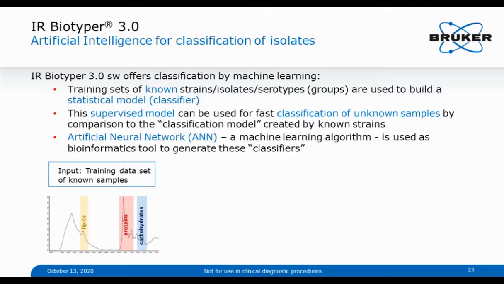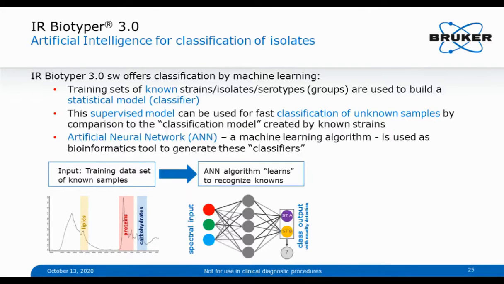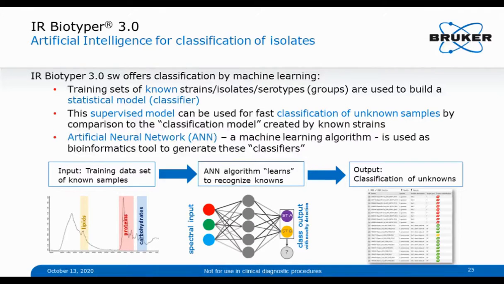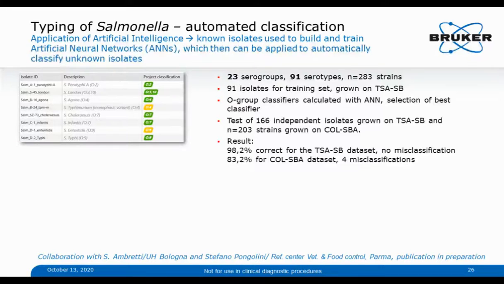So the workflow is: from a well-defined training data set of known samples, spectra are acquired. These are fed into the machine learning algorithm, in our case now an artificial neural network. This learns how to separate the different classes, creating a so-called classification model. This classification model can later be used to classify unknown samples, and the output is, as you see here, similar to the MALDI Biotyper, with a green, yellow and red quality, with the classification and detailed information. We have applied this in some approaches now, as an example to Salmonella, but by the way also for pneumococcal serotyping and for the differentiation of Legionella serogroup 1 from the other serotypes.